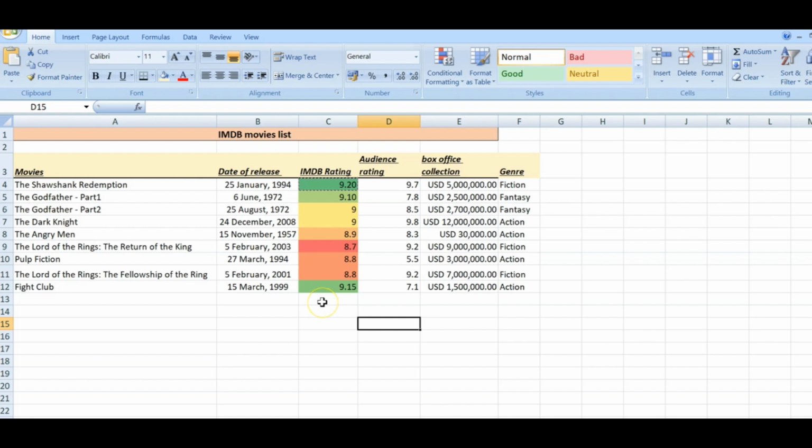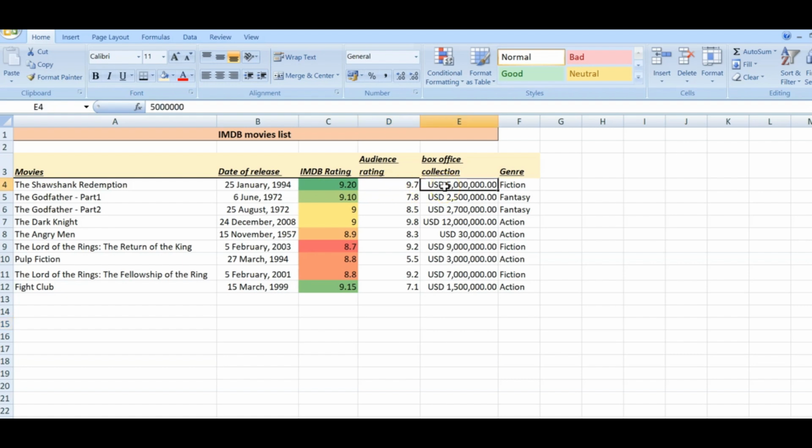Now to save it, the shortcut is Control plus S, or you can click the save button on the top left. So here if you see, 9.20 is the maximum value, and it has the green color, and then some middle values are 9 and then 8.7. So there are some intermediate colors. This is a very useful feature, and you should explore more on this one.